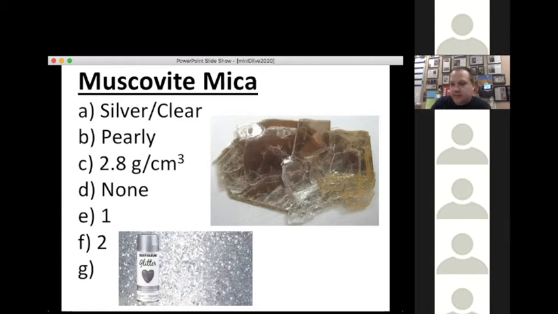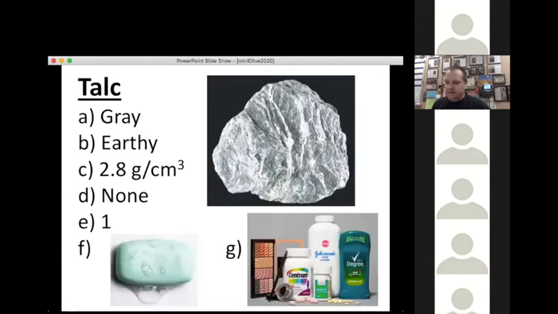Okay, third one. I gave you talc. Told you to learn about talc. This is talc. Looks kind of like a boring rock until you touch it. And you don't get to touch it, I'm sorry. Talc, its color, A, I went with gray. Sometimes it's brown or some green, white. Those are all colors that we find in talc, kind of a grayish color.